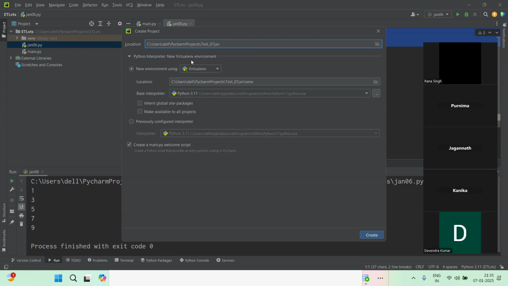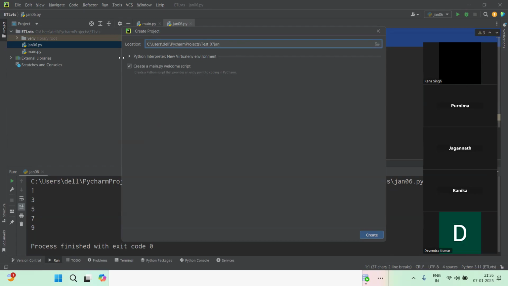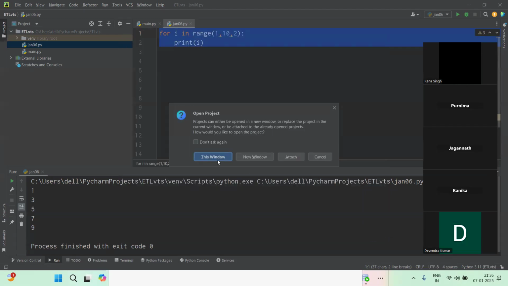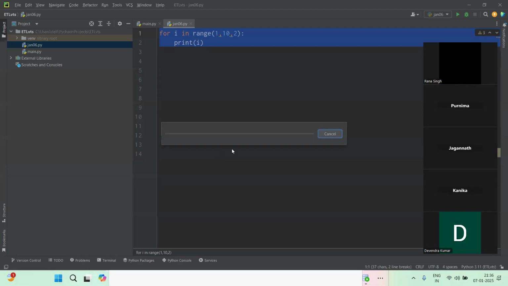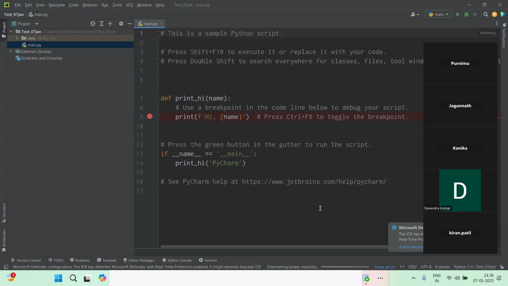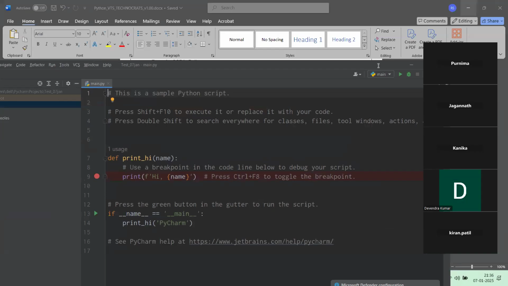And this will be a virtual environment. Always Python codes are executed in a virtual environment because every environment should be different and there should not be any overlapping. So these things you don't have to select, it will take by itself, but it is always virtual environment, location and interpreter. Then you have to click on create, and then click on This Window, that means within this window only we want to open it, guys. It is not that we want to open it in a second window. So this is the page that will come. Always you will get this page as the first page if your installation and everything is correct.